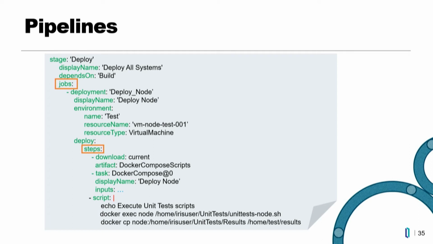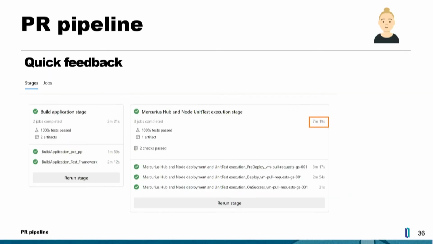So for the stage, you would add a key, depends on. So it depends on the previous stage. Otherwise, those stages would run in parallel. And then again, you just add a step, which is basically a task already available in Azure DevOps, doing the Docker Compose up based on a Docker Compose file. And on the next slide, we see how they use it at ICT Group.